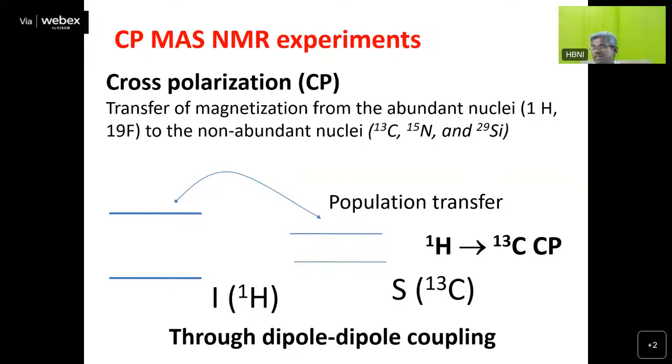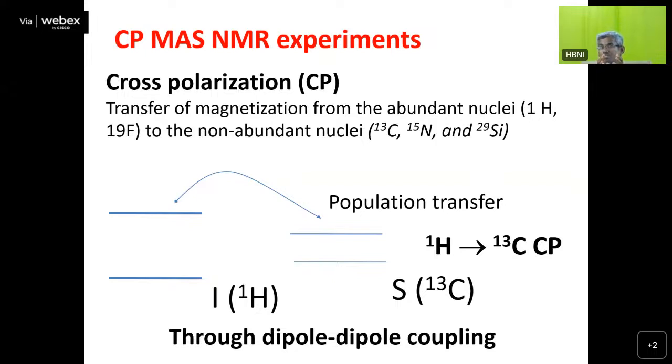Because carbon-13 abundance is very, very poor, we get poor signal-to-noise ratio from carbon-13 NMR. So how to improve the carbon-13 NMR signal? We need a good quality carbon-13 signal, because proton NMR alone will not give all the structural information of organic compounds. So we need the carbon-13 information also. How to get that is by a process known as cross polarization. Cross polarization is nothing but transferring the population from one nucleus to another, from an abundant nucleus to a less abundant nucleus.